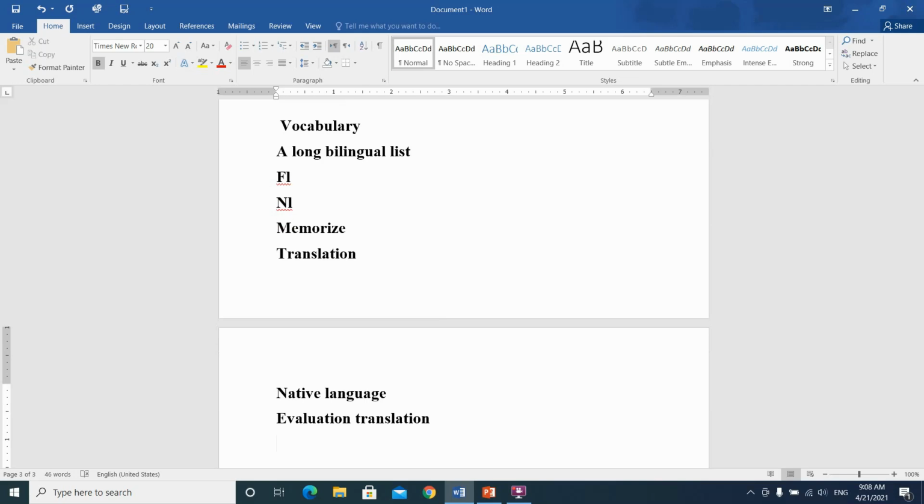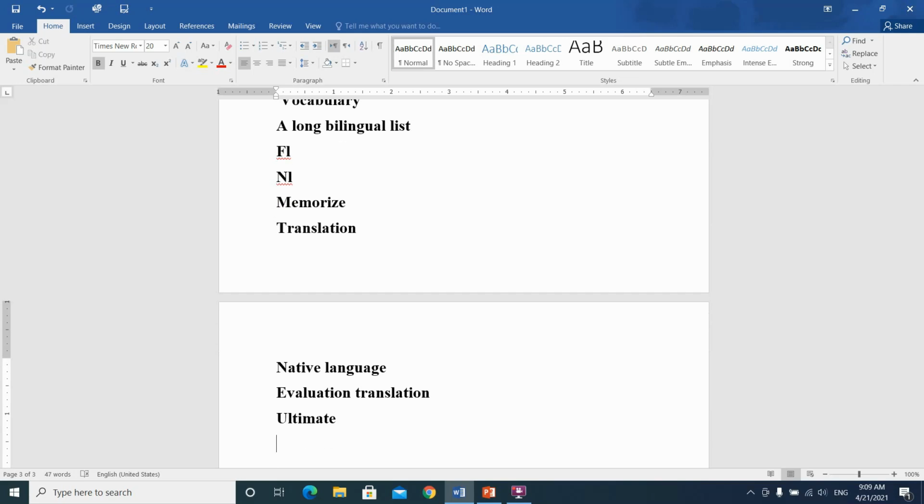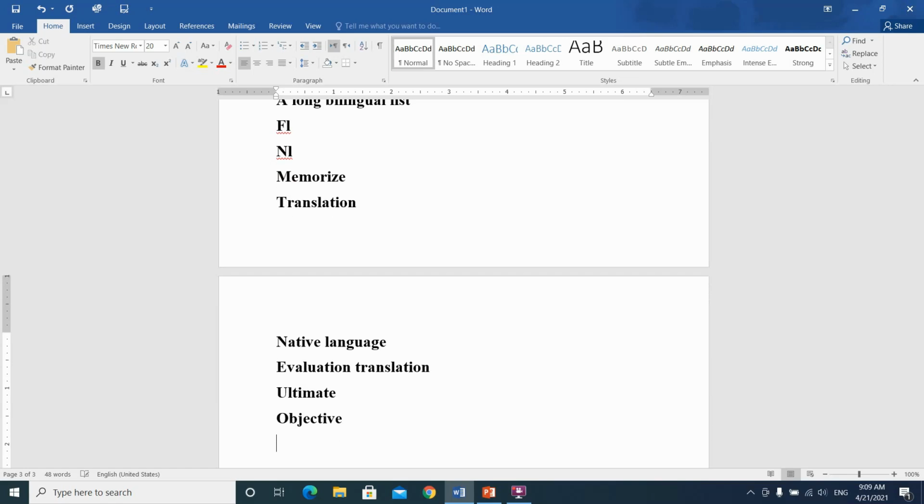إذا تلاحظون, the ultimate aim of this method, ultimate يعني شيء مطلق يعني, the ultimate aim or objective actually, يختلفن لكن مو موضوعنا الآن. Objective يعني بعيد المدى. The ultimate objective of the method is not teaching the foreign language, but it is translation.